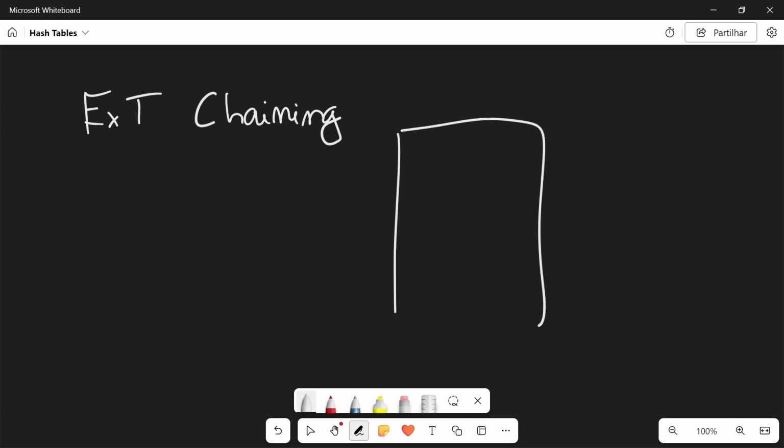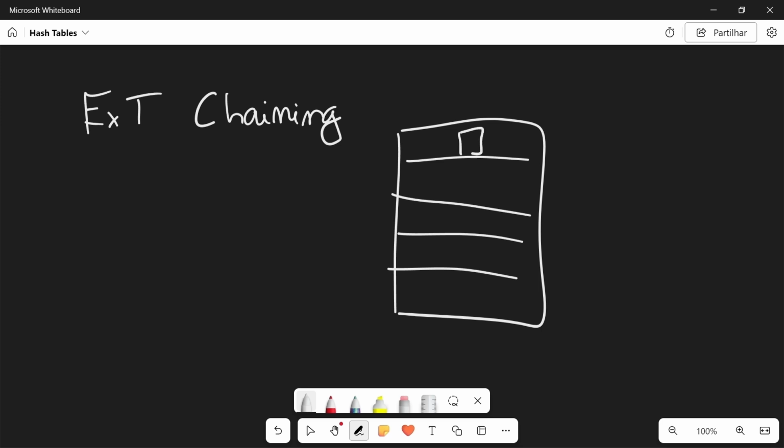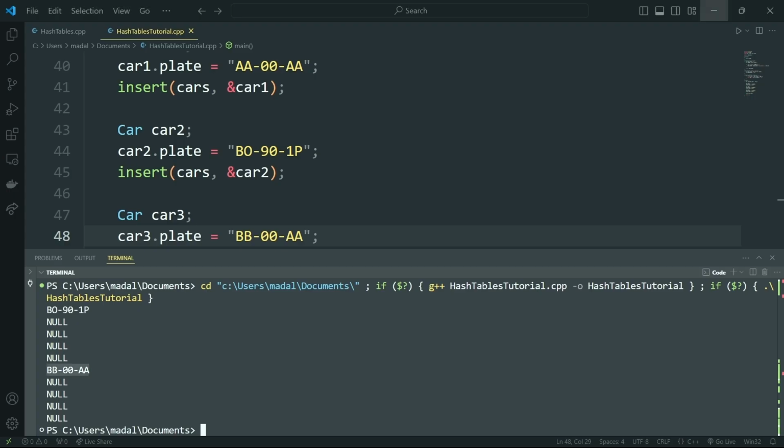But basically, if we have here our hash table, it has a bunch of indexes, and each position is going to be the head of a linked list. And then when you want to add an element and you have a collision, you just add that to the linked list. And then you add that to the linked list, and so on, right? So each position is going to be a linked list, and all you need to do is chain the elements together.